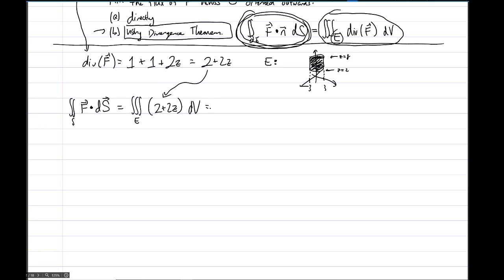Okay, now based on the shape, I hope your thought is to use cylindrical coordinates for this triple integral, right? So leave just a little bit of space between these. We'll write down here this 2 plus 2z, nothing to replace with the z because z itself is a cylindrical coordinate. And then remember that the dV would get replaced with r dz dr d theta. Please don't forget about this r right here. Z then, the innermost integral we see from the picture, should go from 2 to 8. The r integral goes from 0 to 3, and the theta integral from 0 to 2 pi.